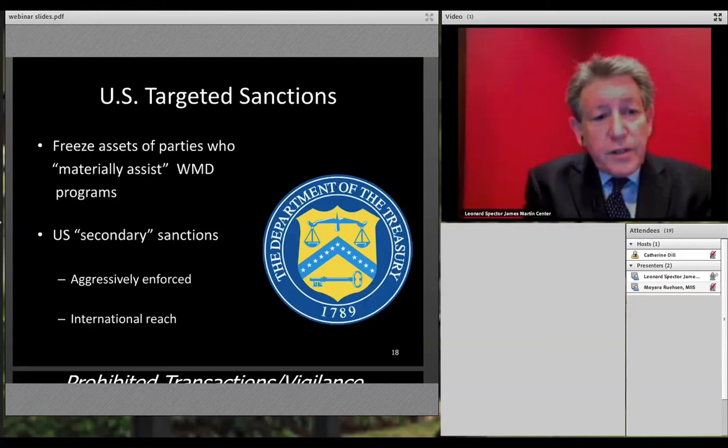As far as the US is concerned, again, we have targeted sanctions aimed at those who materially assist weapon of mass destruction programs. And as I mentioned, there are the secondary sanctions. The targeted sanctions, I think there are now 700 different parties who have been identified, or at least it's many hundred, who have been identified and are subject to sanctions by the United States. That far exceeds the number that have been sanctioned by the UN Security Council. And sanctioned parties include major Iranian institutions such as the Islamic Revolutionary Guard Corps and many banks, Bank Melli and the Central Bank of Iran. So again, these can have a very, very big impact.